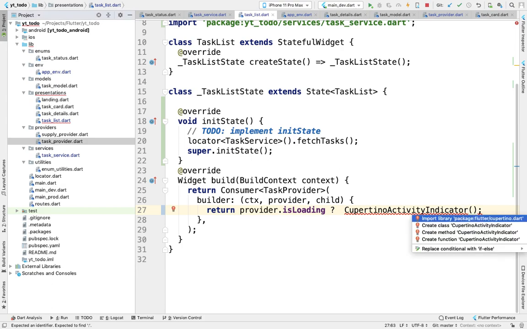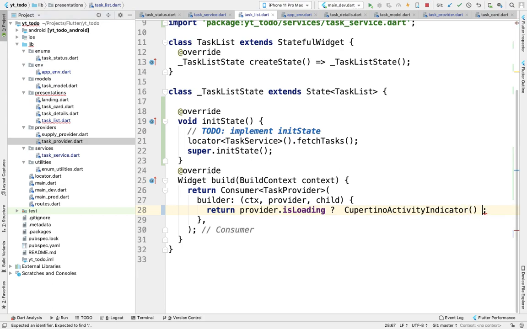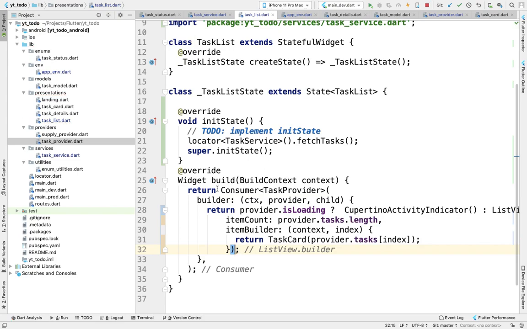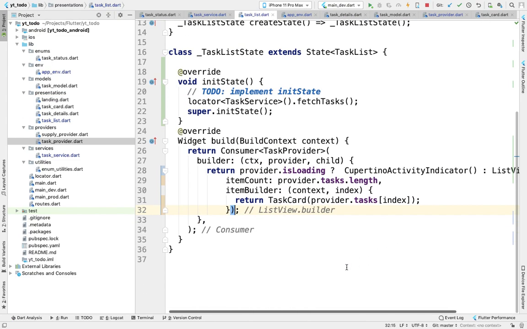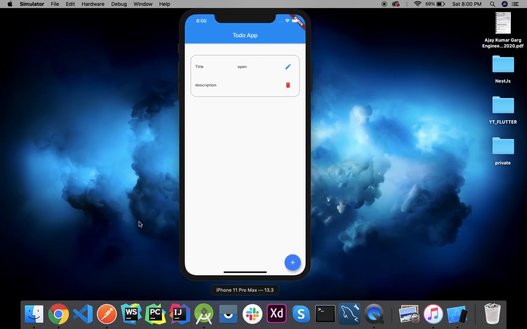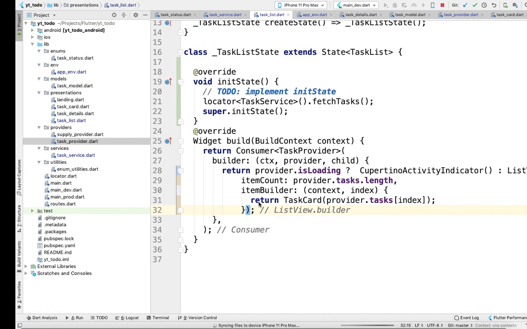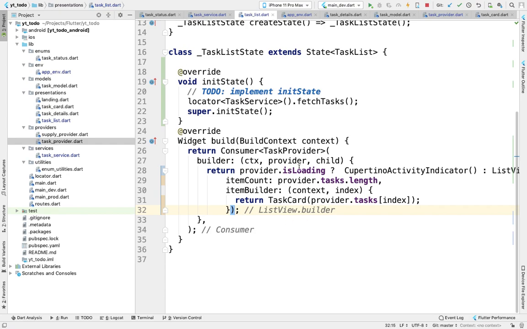I will import it from cupertino.dart. Otherwise, I will show the list view. Great. Let's do it again. See, there is a loader here. Okay, let's quickly change it.